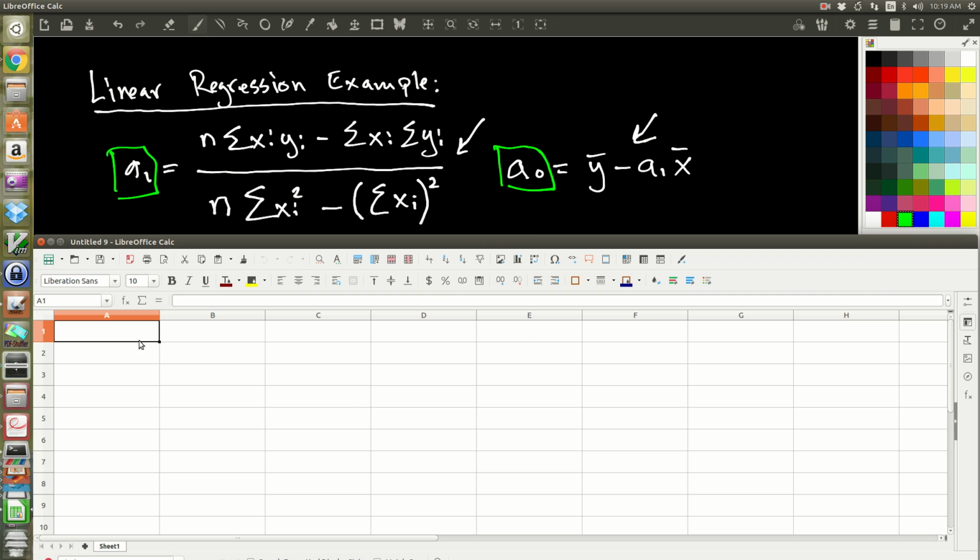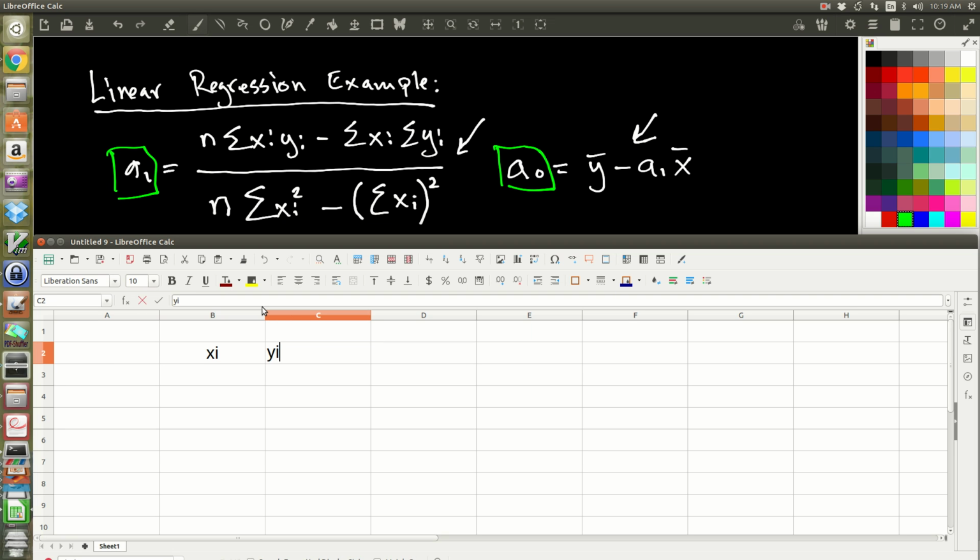Alright, so first I'm just going to generate some data. So let's use 10 data points, and I'm going to use some x data. I'm just going to call this xi.